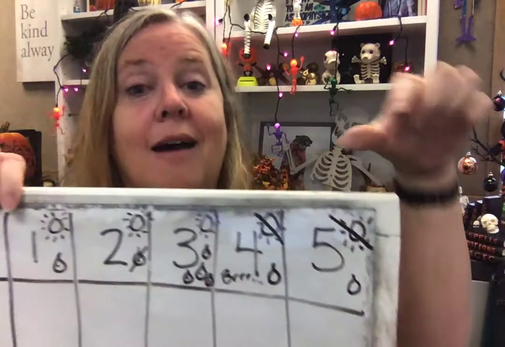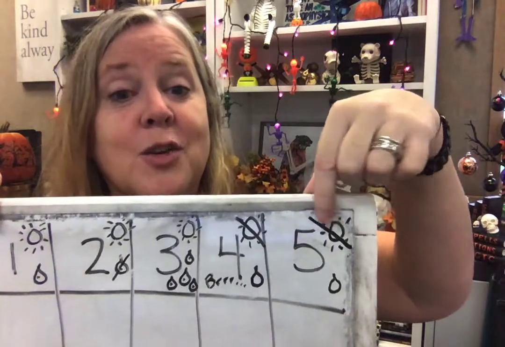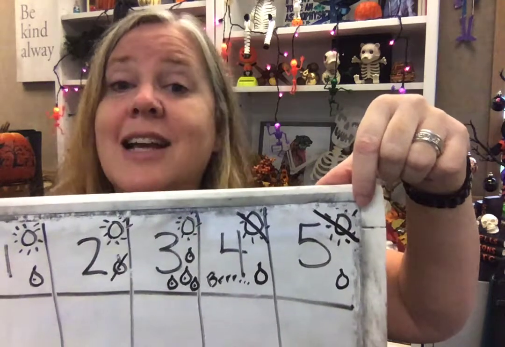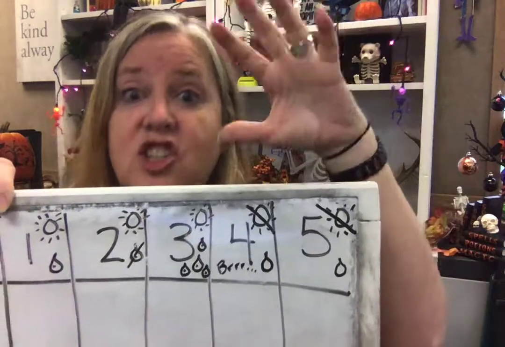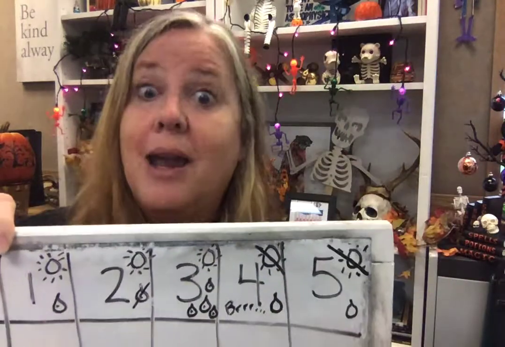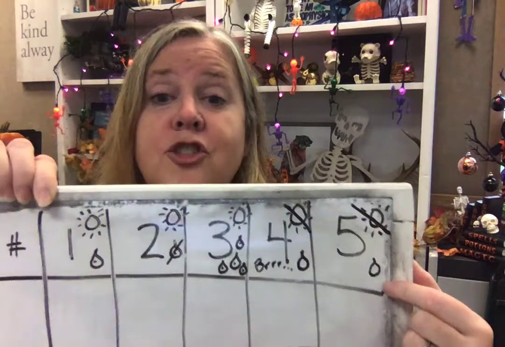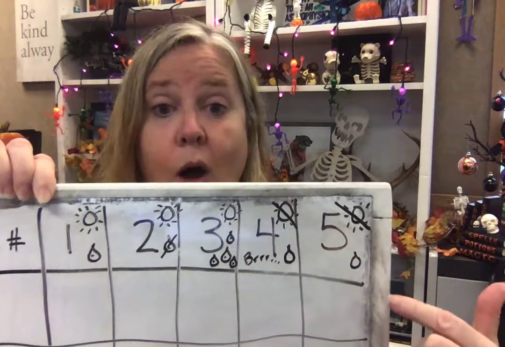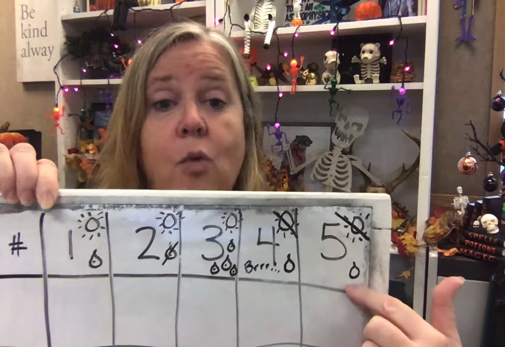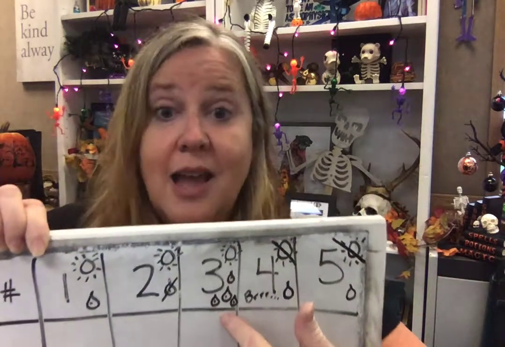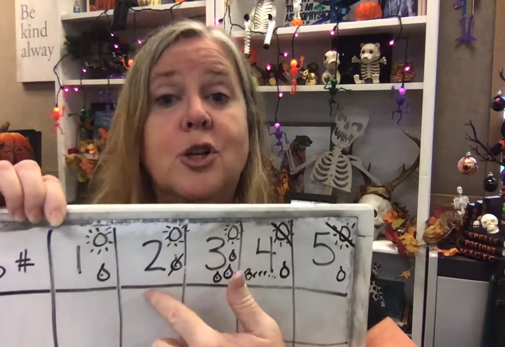And then cup number 5, as you can see, no light, but it's not going to be cold. It's going to be in just a dark place. I'll probably put it in my cupboard, and it will also be sprinkled with water. So all of them are going to have water. 3 of them will have water sprinkled every day. 1 of them will just always have water. And then number 2 won't have any water at all.